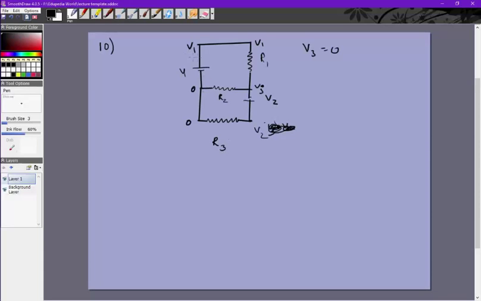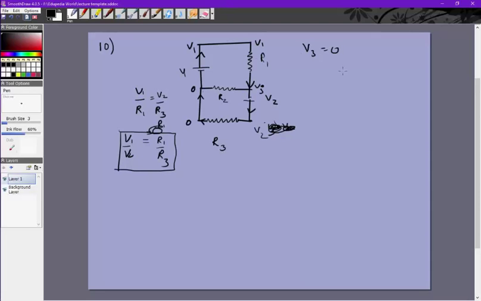Well, what does that mean? If the current here is 0, no current is going in this branch, it's going in this direction, coming in this direction. So the current through this resistance has to be the same as the current through this resistance, which means V1 by R1 is equal to V2 by R3, or V1 by V2 is equal to R1 by R3. Any set of V1, V2, R1 and R3 that follows this combination will result in there being no current in R2.